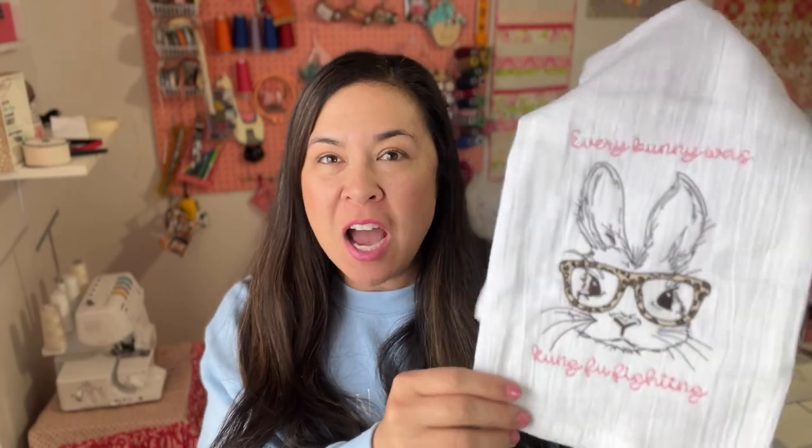But here's another thing. I have more ideas. I want to do another tea towel. I'm thinking, help me think of some bunny songs. So I'm thinking I want to dance with some bunny who loves me. Let me know, leave me a comment. Let me know who sings that song. I know who sings it. So I want to know if you know who sings it.